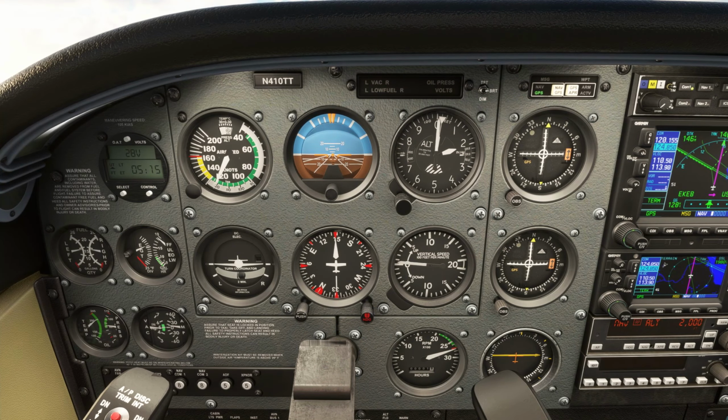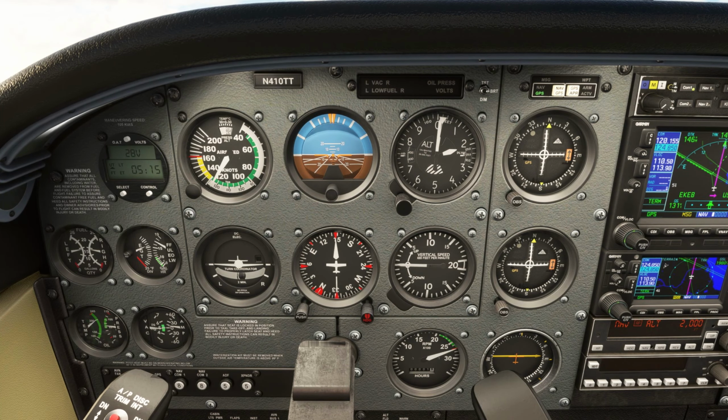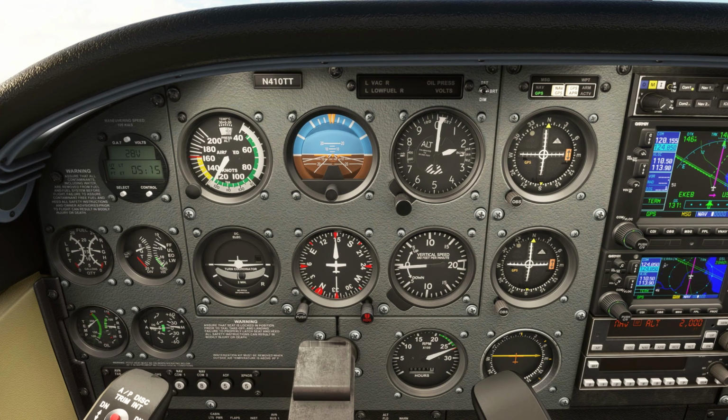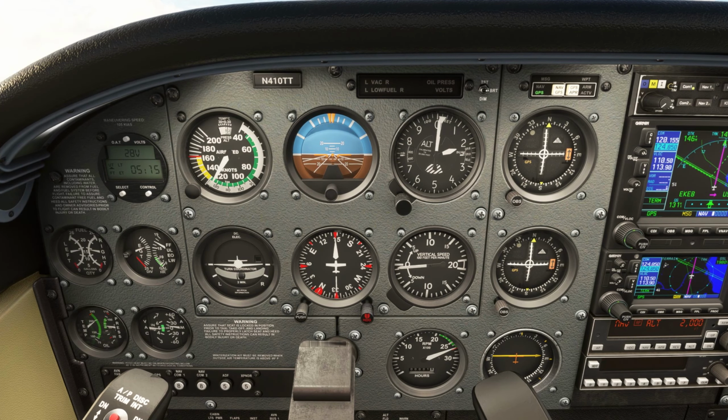Now that we're leveled off, I have to do some speed control here. I'm bringing back throttle just a little bit because we're at 125 now. I do not want to get in the yellow if I can help it. So I'm still bringing back throttles. It's still speeding up. I'm looking right here. But that should be good right there.